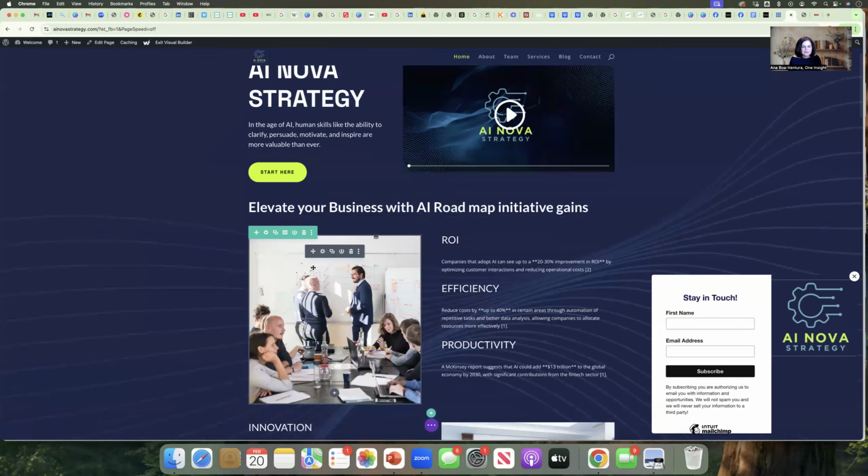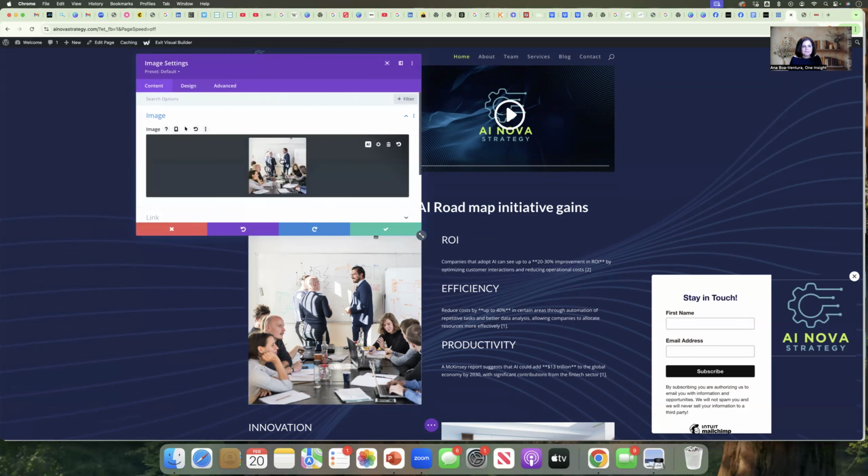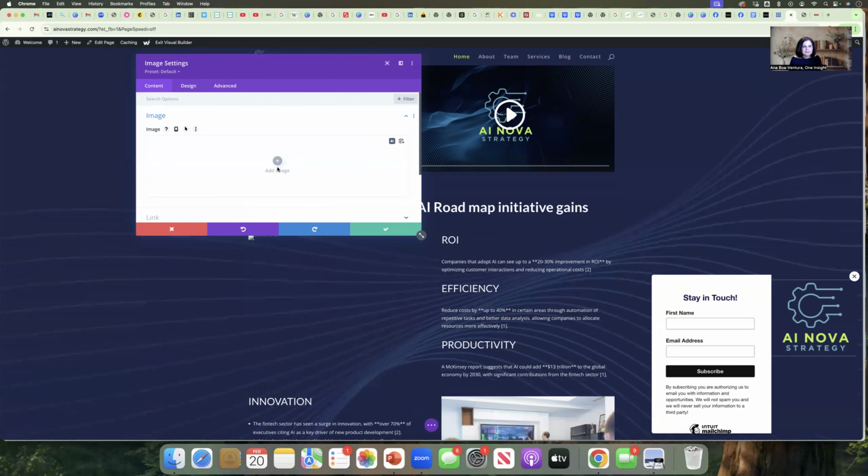With the photos, it's a little more tricky, but you hover over the image, you go again to the gear, and then we don't want this one, so we would take it away, and then it toggles to add image.